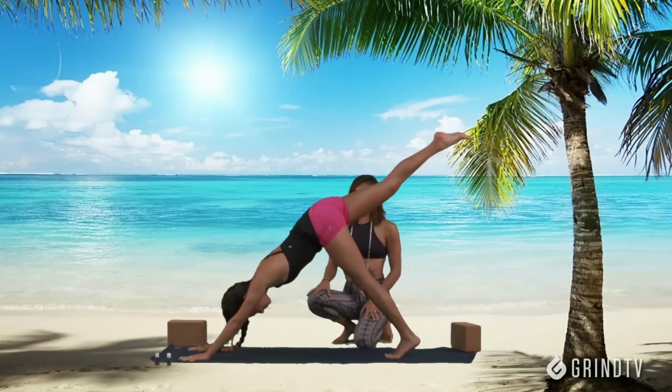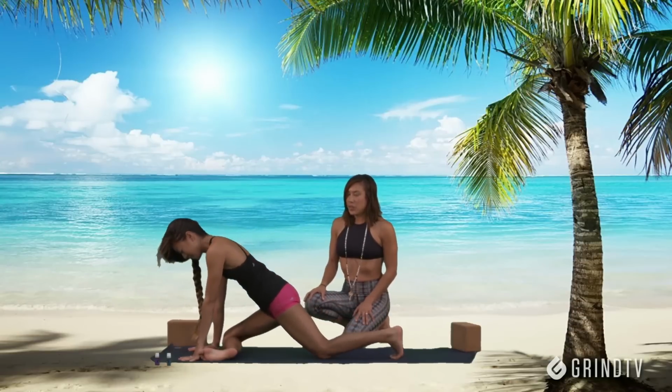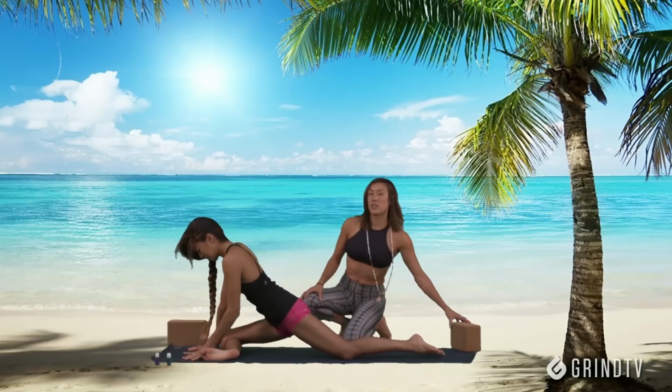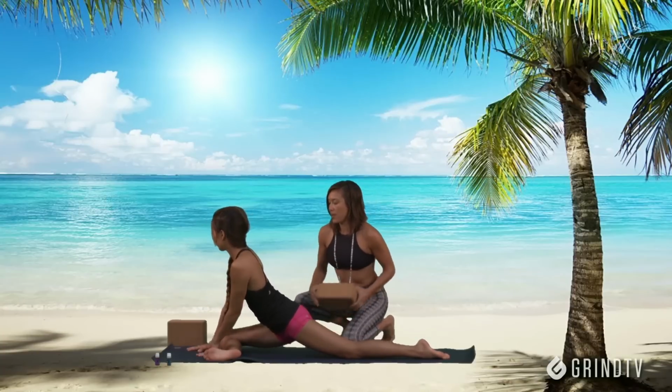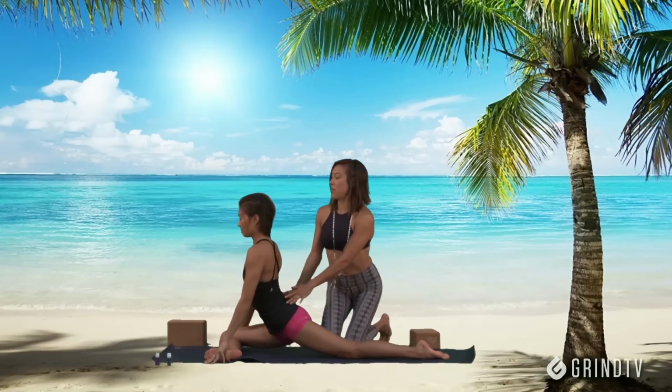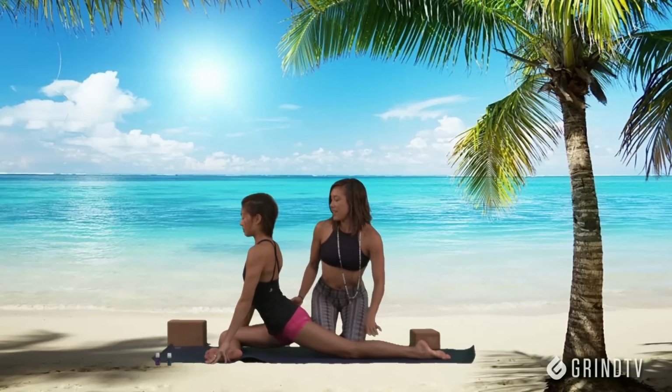For half pigeon, knee toward your right wrist. You can lower to the back knee. If you have tighter knees or hips, you can always go to your back, or you can even wedge a block underneath the hip. Up to you. Now try to lift through your chest and make sure that the back toes aren't kicking out.